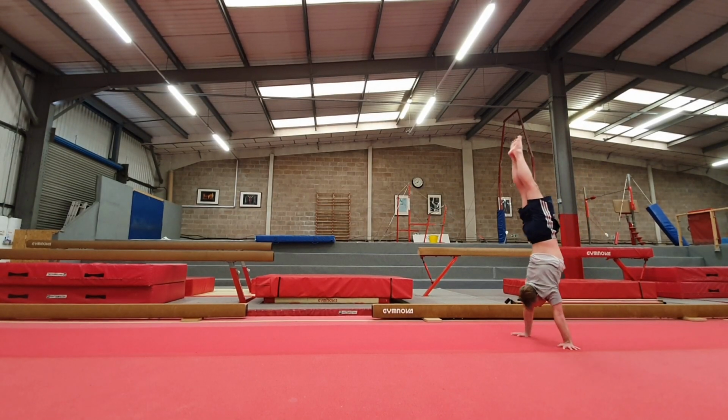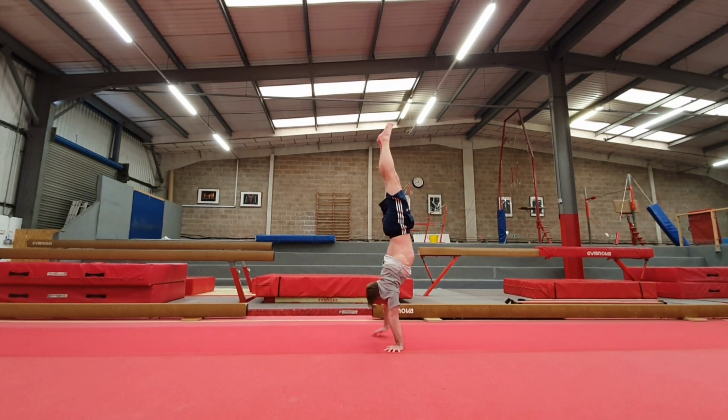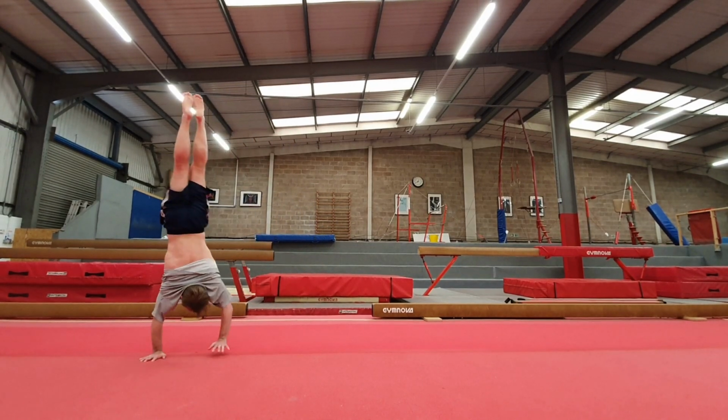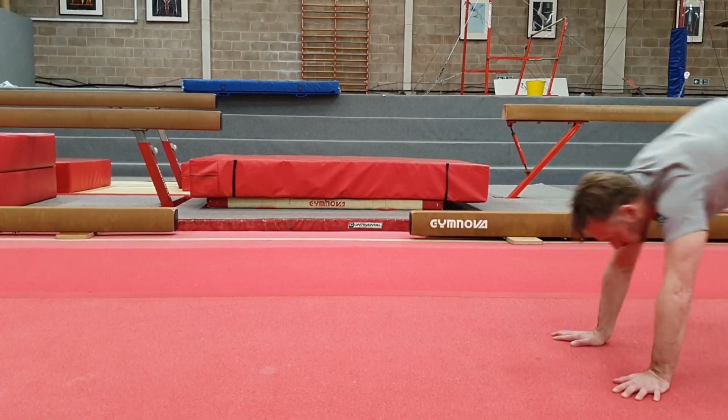Handstand is difficult because it is like a baby trying to stand for the first time. It takes lots of practice to develop the strength and the balance to become comfortable and strong enough to stand on our hands. Here's some exercises to help us take the weight on our hands.